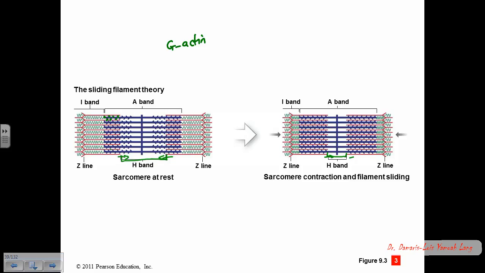Okay. So we've talked about the thin filament, and how it is exposing the active site of the G actin, and the myosin head is binding to it. Now we are going to talk about the thick filament. How does the myosin head attach in the first place? So are you ready? So let's look at one myosin head.